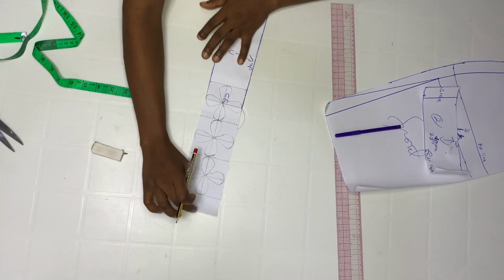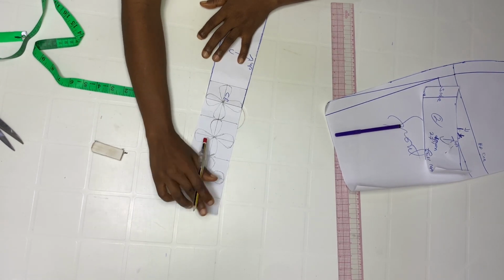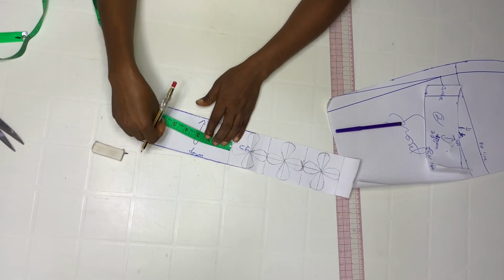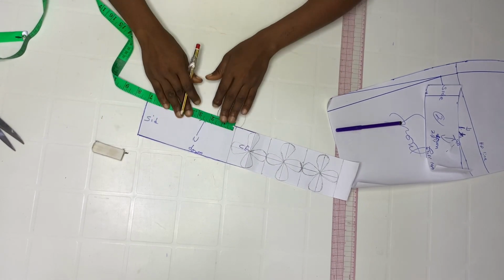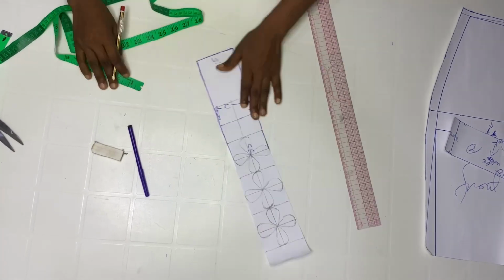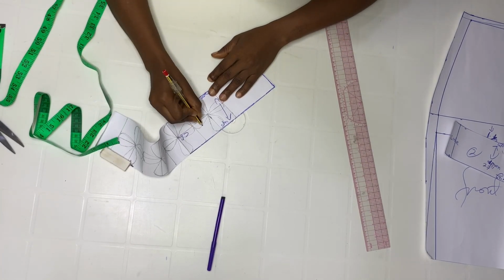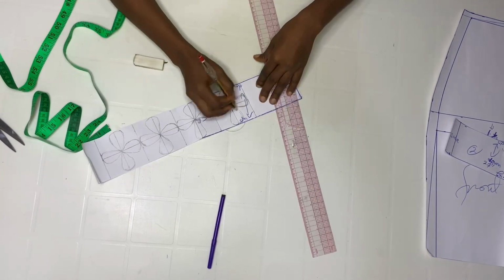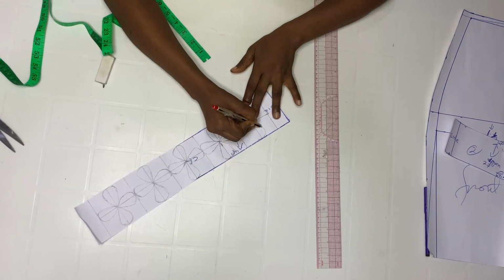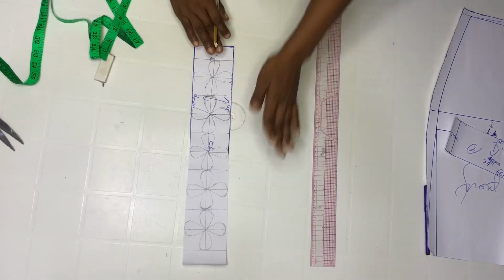So guys, this side, this part we have left, we will come back to this, okay? So just leave it out for now, we'll come back to this. So you are going to come over here, the same thing we did here, just go ahead and do the same thing, mark your 3 inch, just as we did here, do the same thing with this side. So guys, I am done with this.